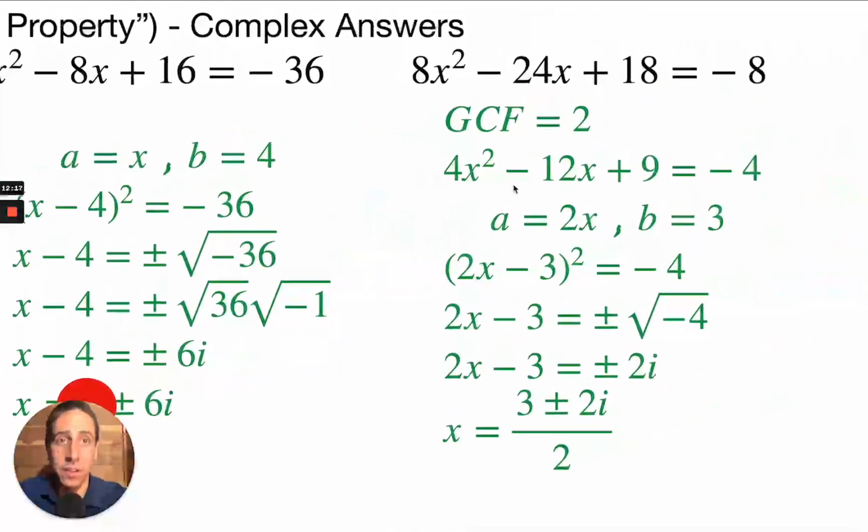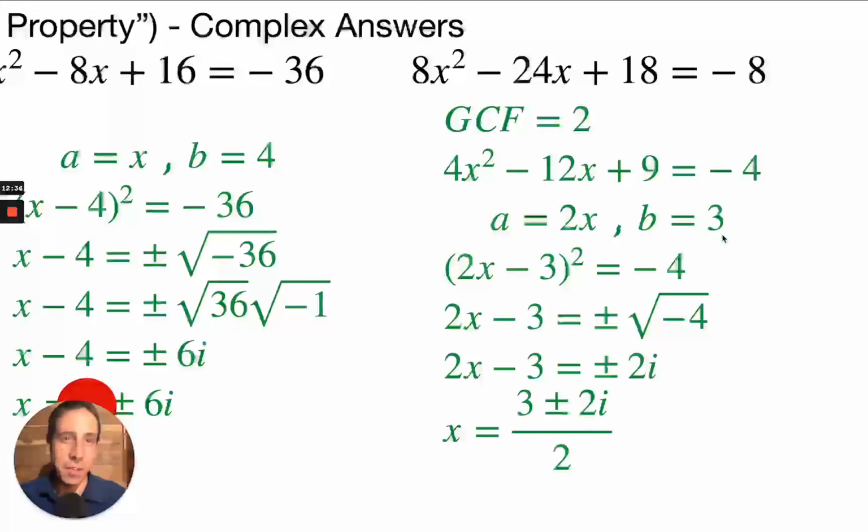Wait a minute, all these are even. Why is the greatest common factor only 2? Maybe I should have chosen something else. Sometimes it's larger than 2, sometimes it's 5. You have to divide all the terms on both sides by the greatest common factor, and you get this. Now it's a lot easier to see that we've actually got a perfect square trinomial formula we can use.